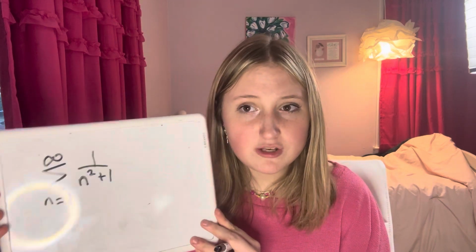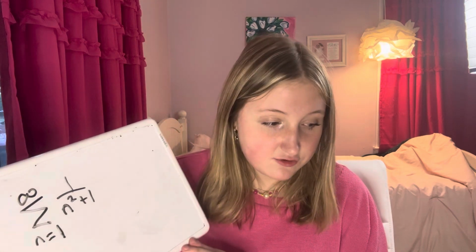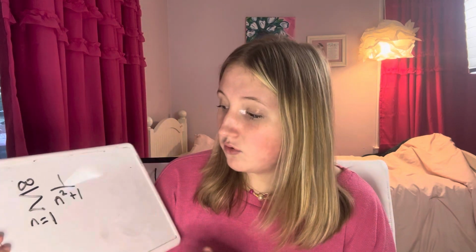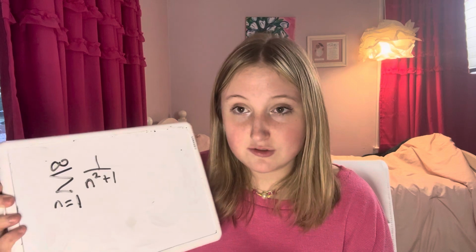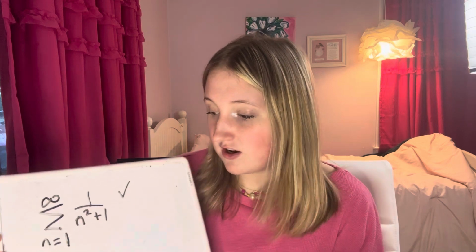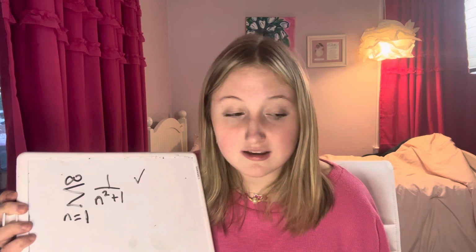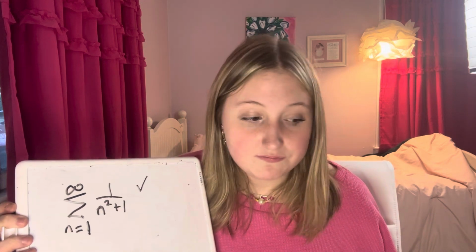But the first thing we need to do is test if it is continuous. Now, we know that it has to be continuous because the denominator can never be 0, which means it's always going to be continuous because the denominator is always positive. So we're checking that one off on continuity, because with that plus 1 and that n squared, we're never going to be negative or equal to 0.